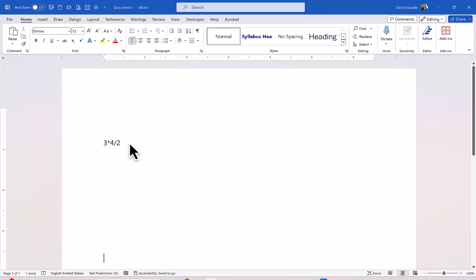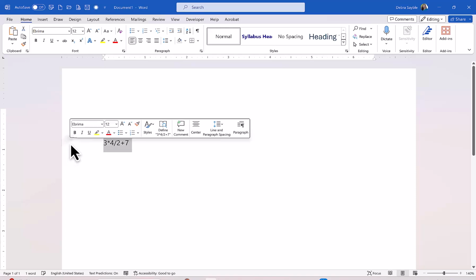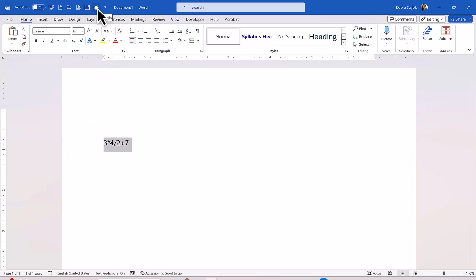Now, if I want to make this a longer equation, I can do that. Let's say I want to add 7 to the final result, so I'll put plus 7. Then I'm going to highlight it again and click the calculator button. And down here, yeah, the answer showing is 13, and that's exactly what it would be. So you can make the calculations longer. To be honest with you, I have not attempted to make a super long calculation. I don't know how far you can go with it, but it might be fun to try different things.